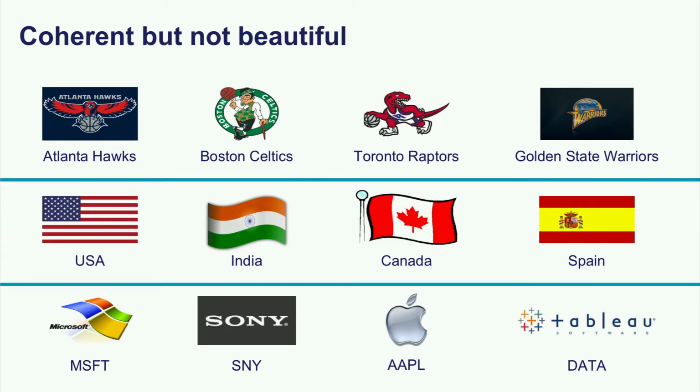So my visual system might look at a graph with these flag images, and I might think that there's something important going on in Canada, and India is not very important here. So in addition to semantic association, it's really important to have visual consistency as we're representing the data.